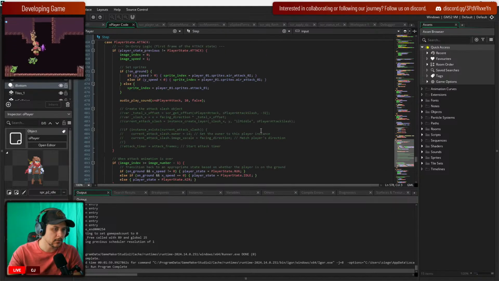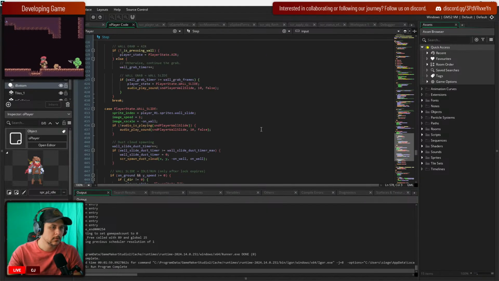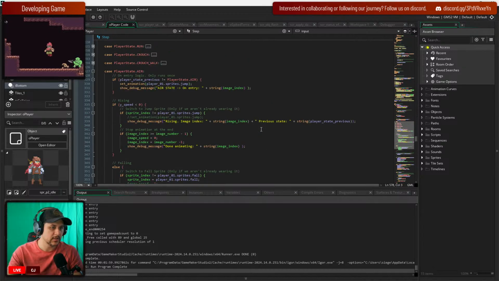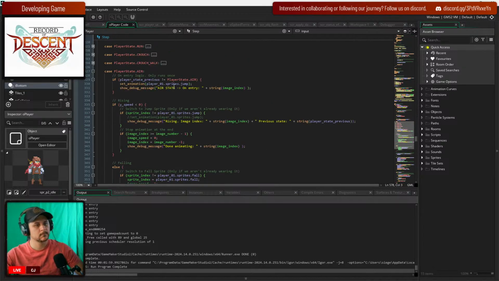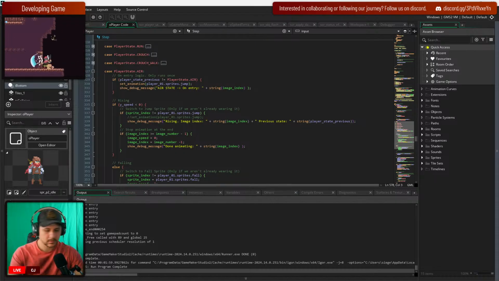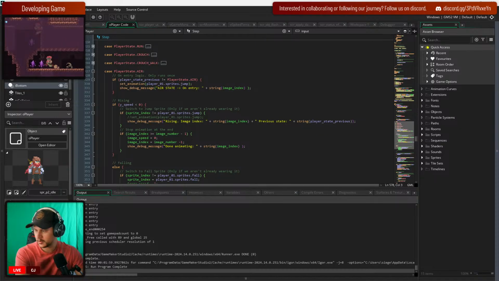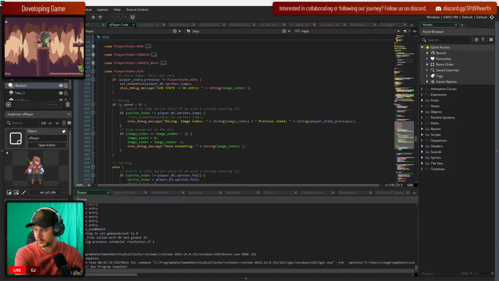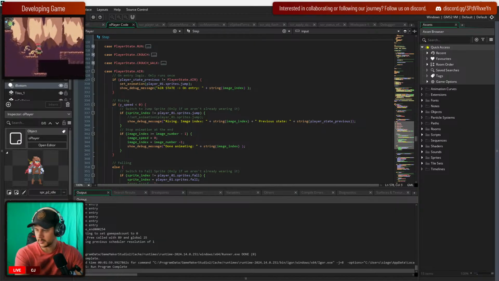Let me go here so I can visualize this as I'm writing it down, right? Previous state does not equal air because we are in air state, so previous does not equal air, and it equals idle, so the on entry runs.